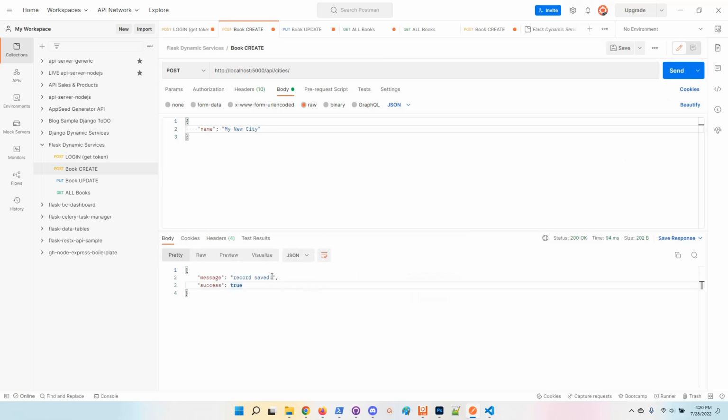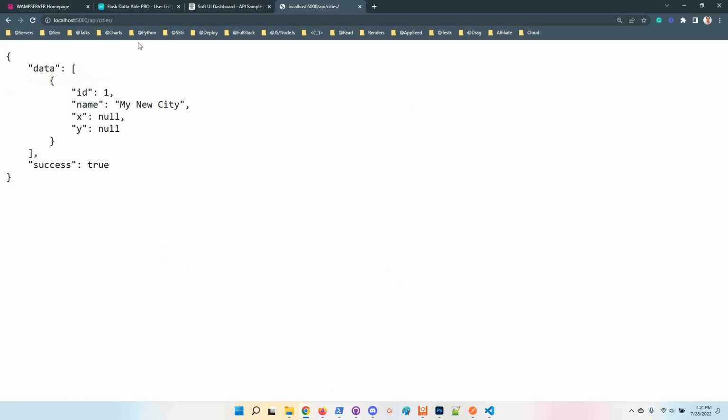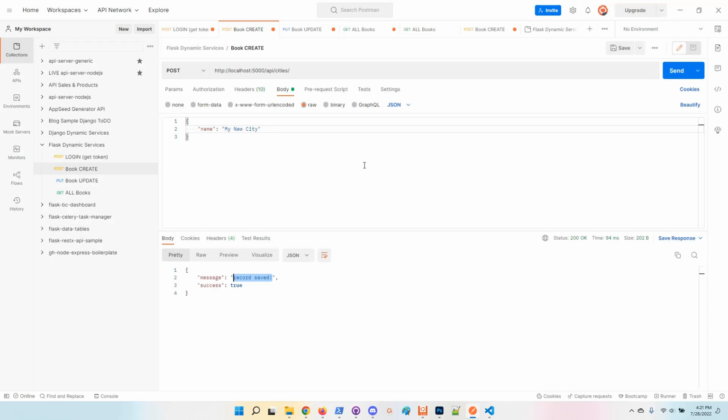Okay, now the record is saved. So I was just creating a new city using the new API interface. So in the same way, you can define the other models with a minimum amount of code.